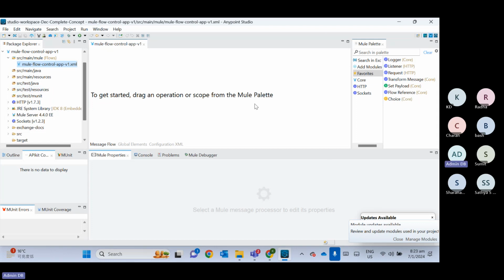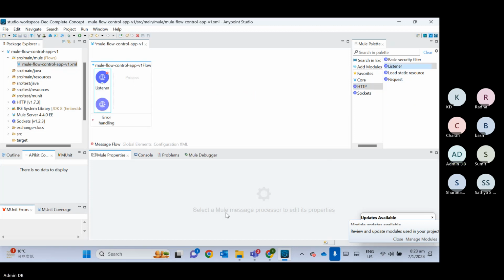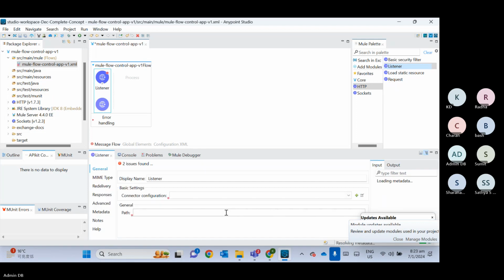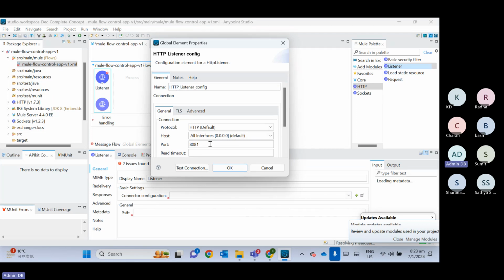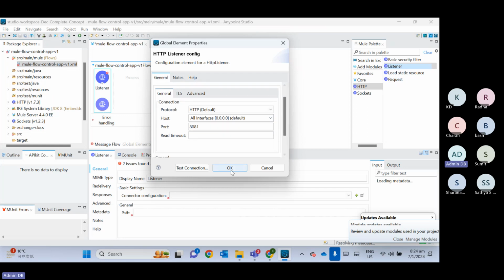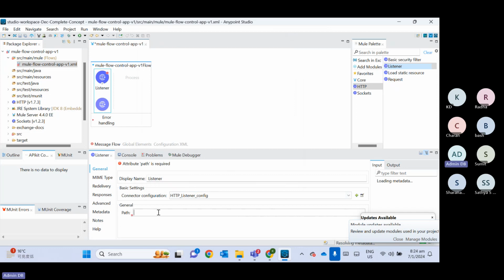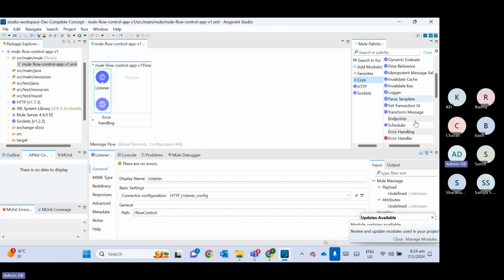So here what I will do again, I will put the listener with localhost, 0.0.0.0, port 8081. Okay, click on OK. I will put flow control, this will be my resource name, and then I will go to the core component.